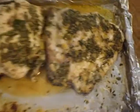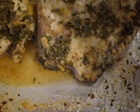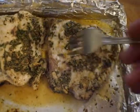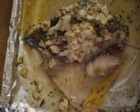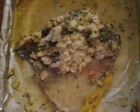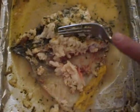And here it is. It's done. So good. And juicy. Oh, here it is. Just want to show everybody how juicy this is. Look at that.